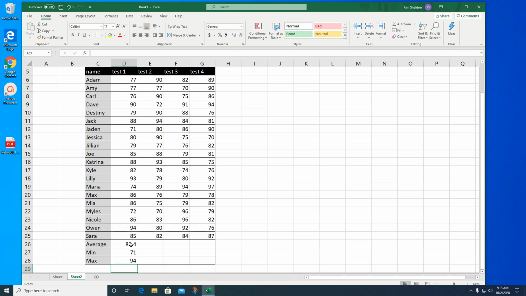You do not have to enter these formulas again. The beauty of a formula is it can be dragged across to multiple cells. So we want to know what the average is for each one of these. All you do is you grab this little handle node down here at the bottom right and drag it over. And what it does is it applies the same formula to each column. So the average each time, it's actually pretty much about the same. Now let's see what the minimum score is each time. Oh, 70. And now let's see what the maximum. Okay, so 97. So that was an easy way to use our formula to analyze this data a little bit.